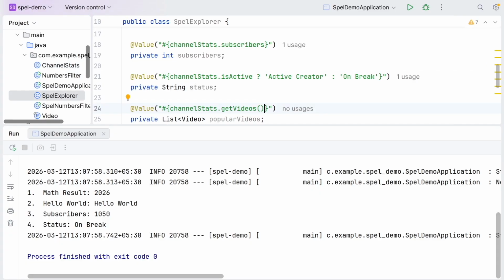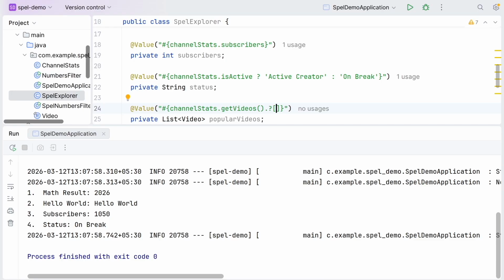To apply the condition, we can simply use the collection selection operator. So we are going to put dot and then question mark, and then inside this square bracket we are going to give the condition.